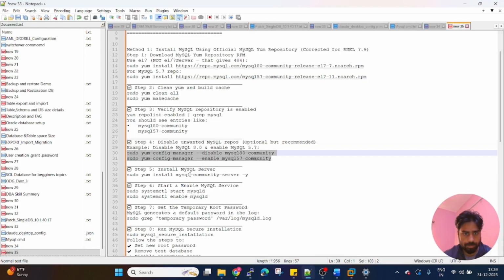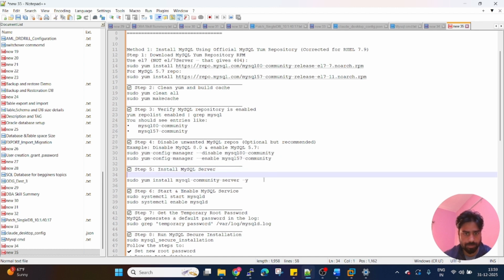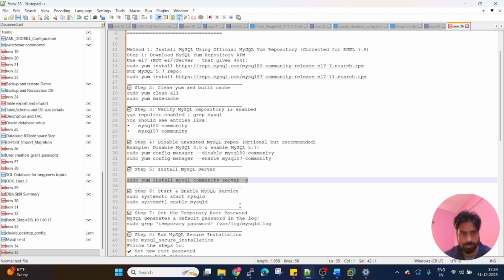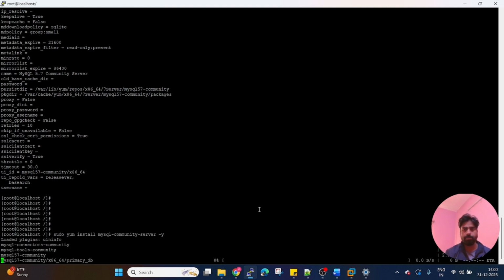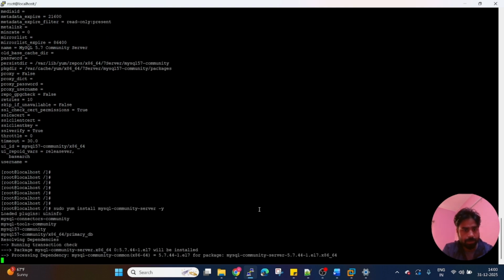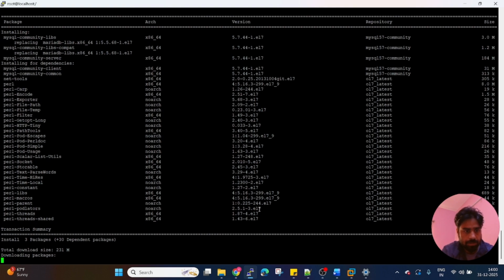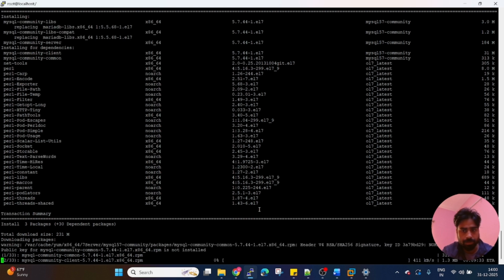Now I'm going to install. That is the main command where we do the installation, yum install mysql. I'm just running the install command. That is the main command where we install the database, and it will take time. Here you can see it downloading the packages, and after that it will be installed on the RHEL.